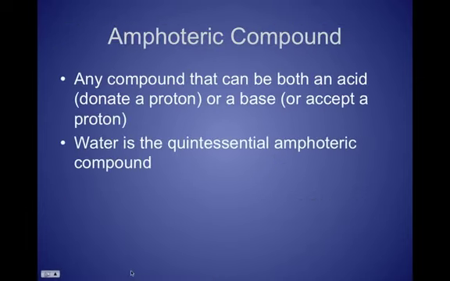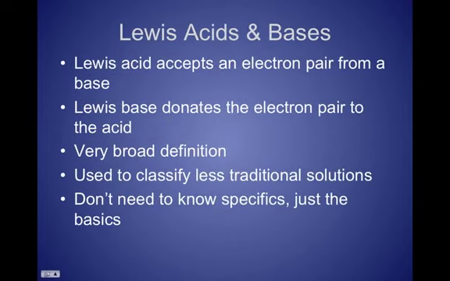Last definition I want to give you, you do not need to know the specifics of how to find them, how to work it out, or anything like that. I just want you to recognize the Lewis acid base definition was done by Gilbert Lewis. It is the broadest definition of acids and bases, and it emphasizes the role of the electron. It's basically the exact opposite of a Bronsted-Lowry definition. Bronsted-Lowry says the acid donates a proton. Well, here the acid accepts an electron, and the base donates the electron pair.